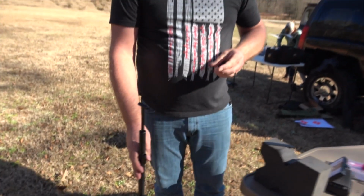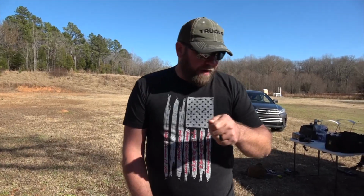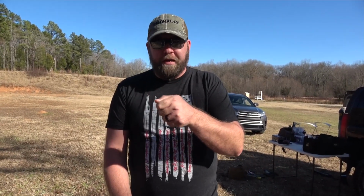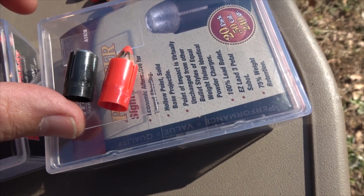And it can vary just a little bit if you're using different projectiles. The lead projectile versus the copper jacketed projectile from Hornady can vary your depth just a little bit. So what you may want to do is scribe it once for the lead one if you're going to be shooting a lot of those, and then scribe it again for the Hornady and put a little mark on there to identify which mark is which. Here you can see the difference between the lead and the Hornady. It is definitely considerably larger.